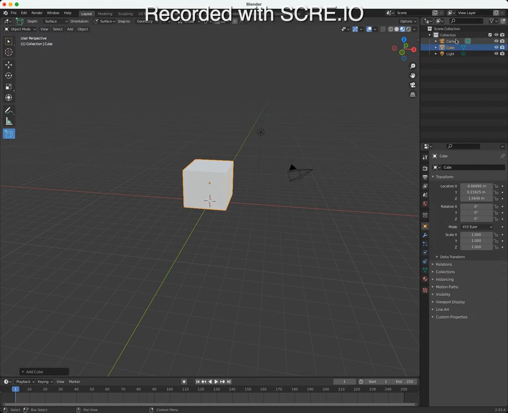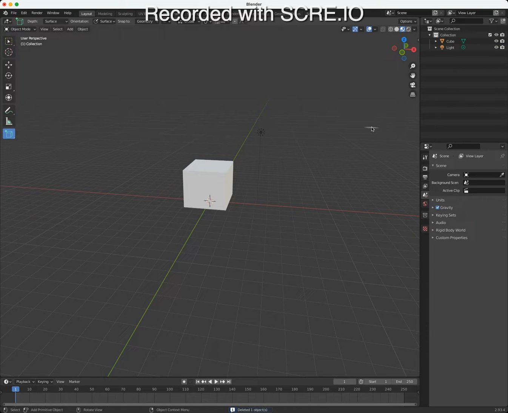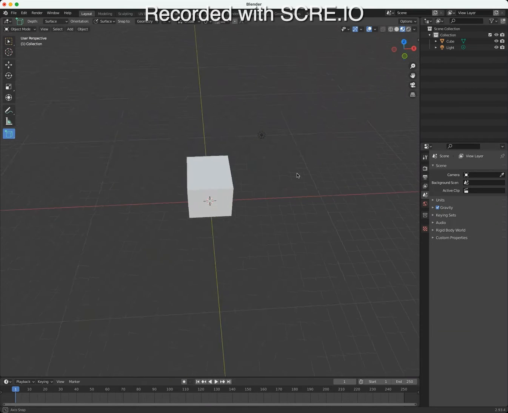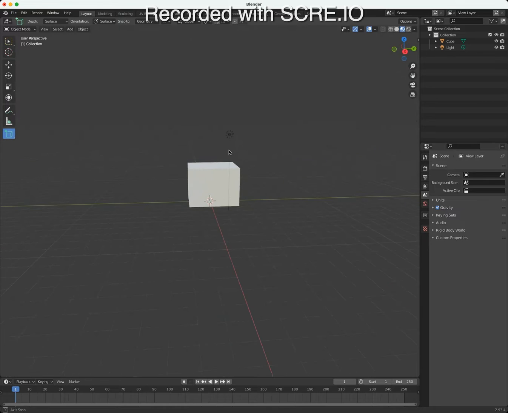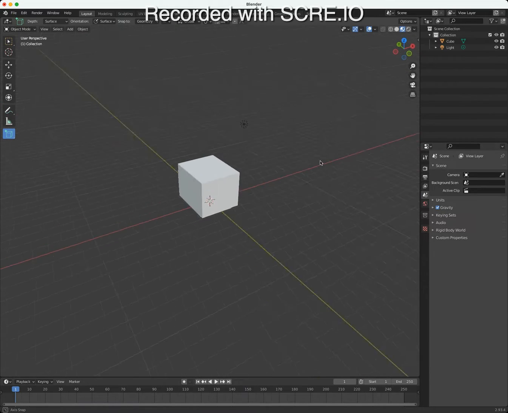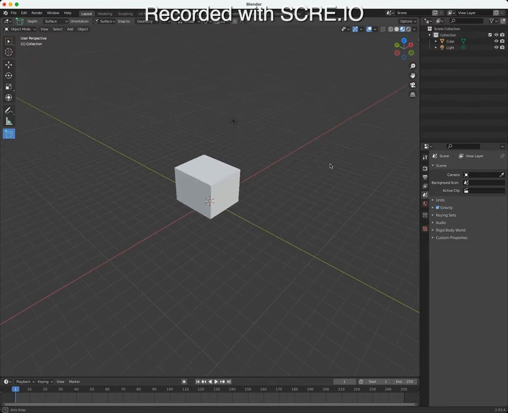Now, first of all, we're going to delete the camera, so up here, we want to go to camera, and we want to then click X on our keyboard. And then we want to click enter. It sometimes just turns off when you do X, but this time we're doing X enter. So, our block's looking a bit bland. Let's give it some color.